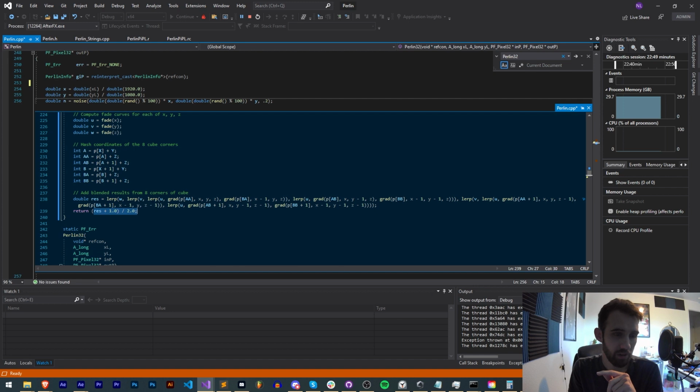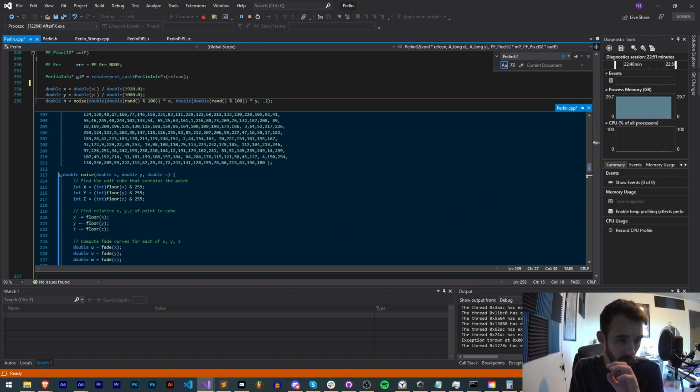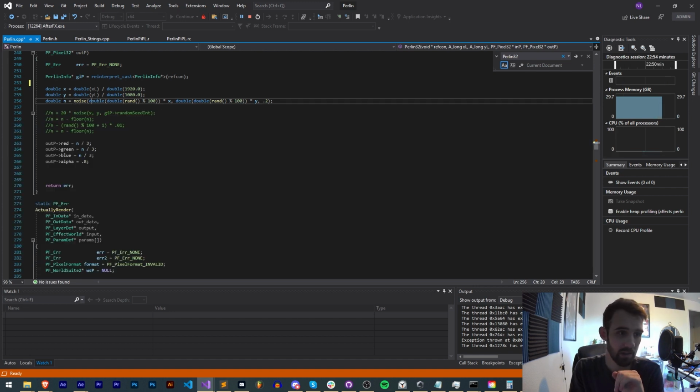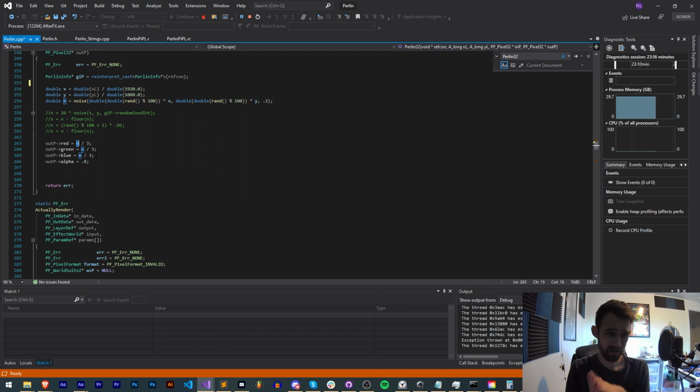And finally, we return a value. And the return value from noise, how do we use that? N ends up being the value of our R, G, and B. So basically, it's generating a random intensity pixel between 0 and 1, or black and white in 32 bits per channel. And I have it divided by 3 here just to experiment a little bit with it, but you don't have to. And with this, this is going to create a gray pixel using the same n value. And then for alpha, you can put whatever you want. Let's go ahead and just turn it down to 0.2.